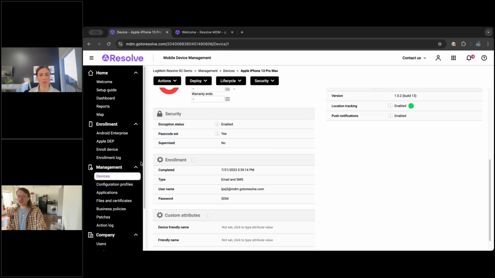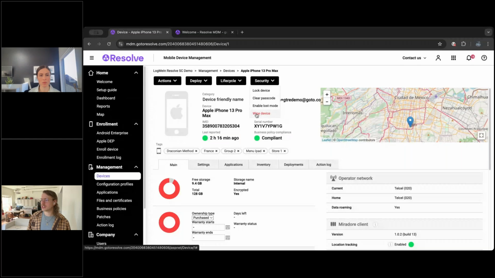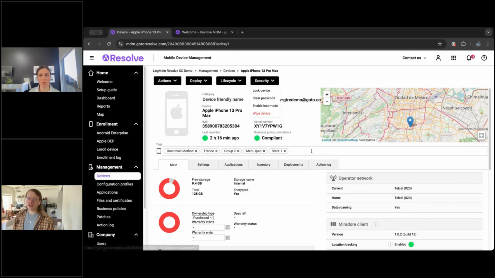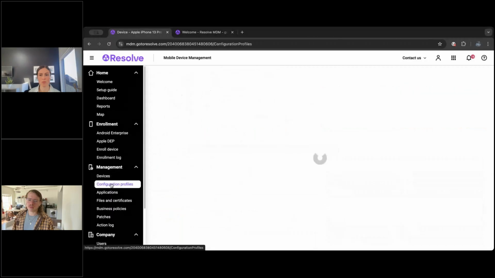This is also a good segue into another part of our core functionality, which is when we're talking about something that's not as simple as just remote wiping a device. When we talk about remote wiping, we're usually just asking, are we remote wiping the device or not? That's the core question. But when it comes to encryption, we might have options that we want to take care of. And for that, we have our configuration profiles menu.